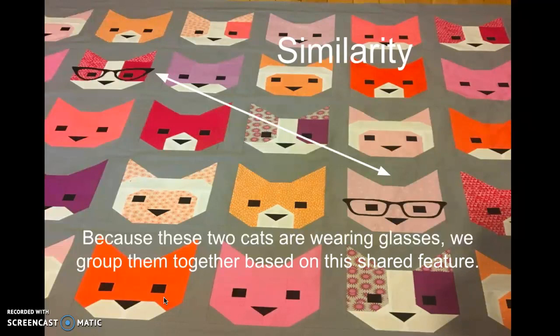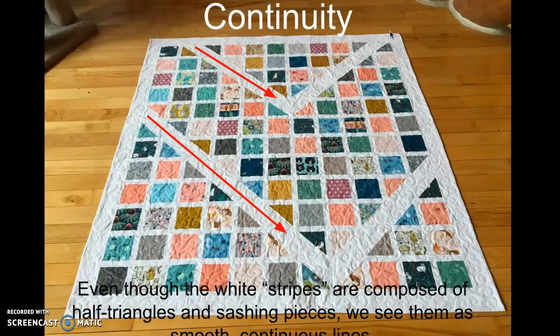In this case, we've got two cats that are wearing glasses, so they're similar to each other in that property, so it's easy to have them kind of stand out as being related to each other compared to all the other cat faces that we see on the quilt top. Now, you could also group these guys by color as well. You could mentally create a grouping of like, oh, here's the orange cat faces, here's the pink ones, and see them as kind of on the same team or group, and count them as separate and distinct from the others. Anytime you're using a similar feature of the things that you're looking at to form groups, that's a similarity rule.